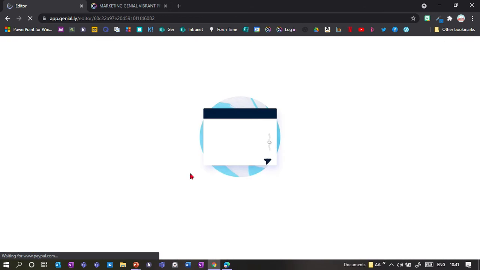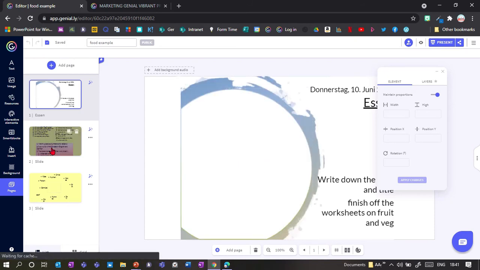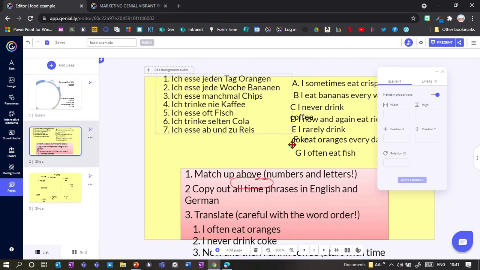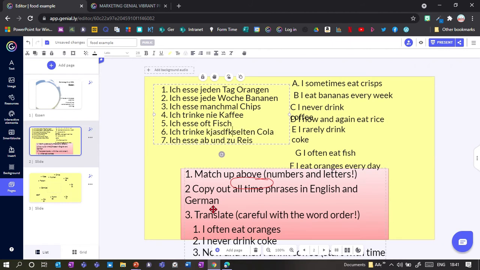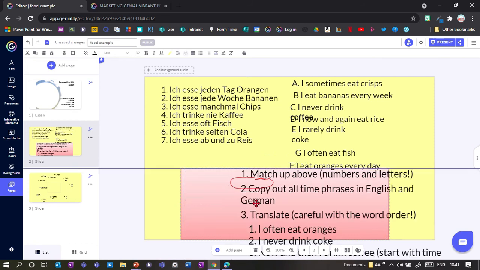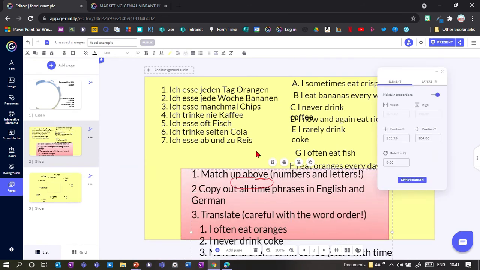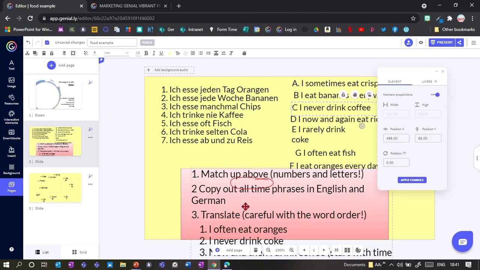The good thing about importing it as opposed to just taking screenshots is that it will import all the elements individually. So if I go in here, you can see it has imported the text boxes individually. So it means I can go into the text and still change it, which is good. So it's not just a picture of the PowerPoint, but you can also see that a lot of the layout has been lost. So for example, here, this red box, the writing is way too big. So you still need to do a lot of editing work to then make it look good again.